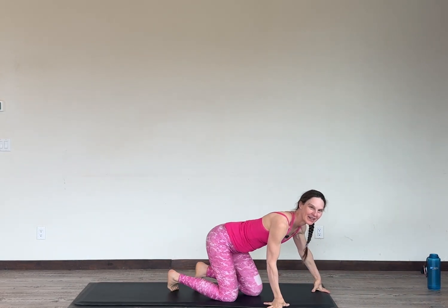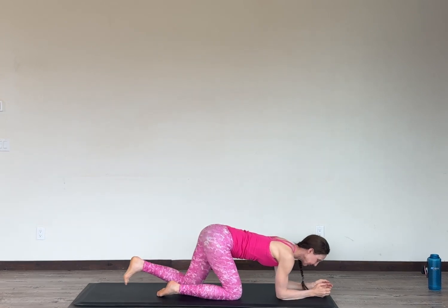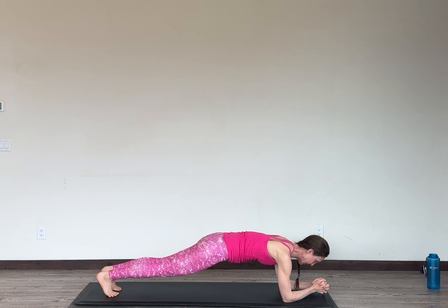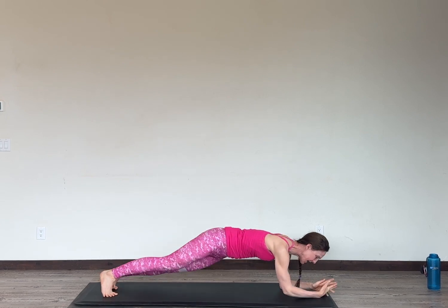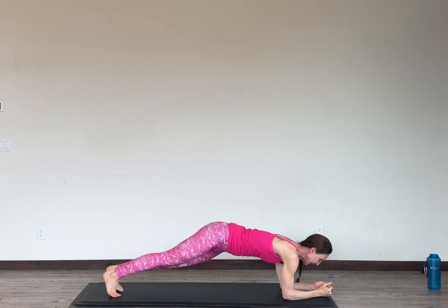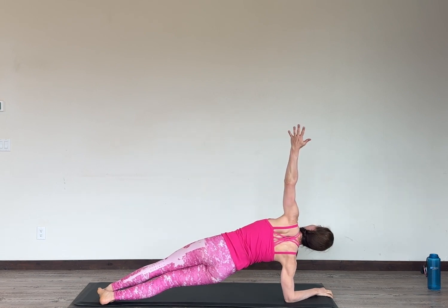Great job. This next core exercise is called 21. Guess how many planks we're doing? 21. So let's start with our front plank. Now, you are on the front plank and you make sure your form's good. That was 1. And then you turn to a side plank. This is 2. Now we're going to front plank. This is 3. And then we go to side plank, 4.